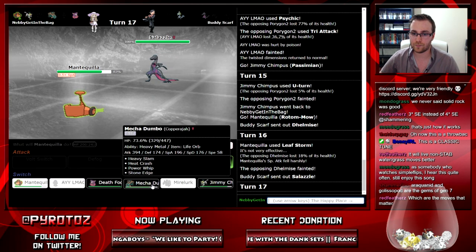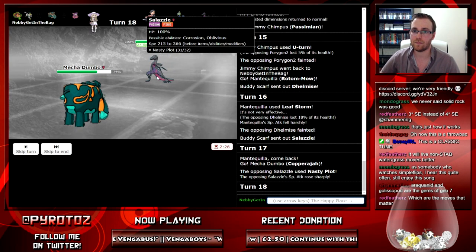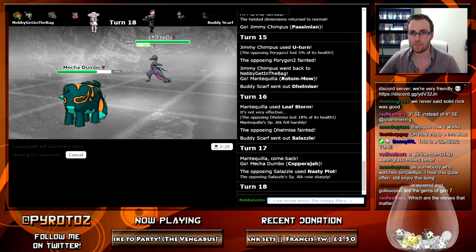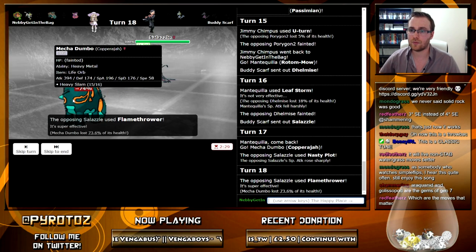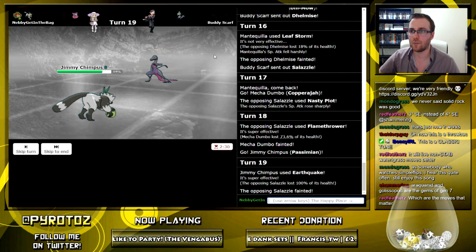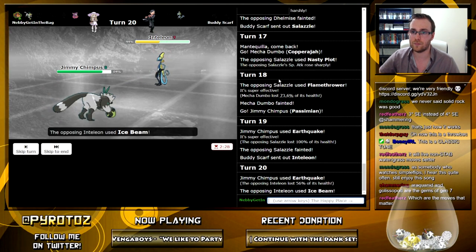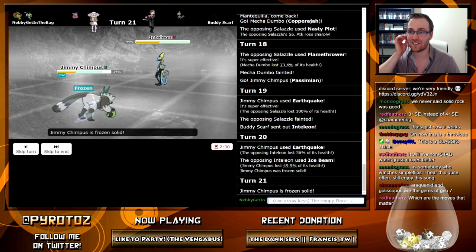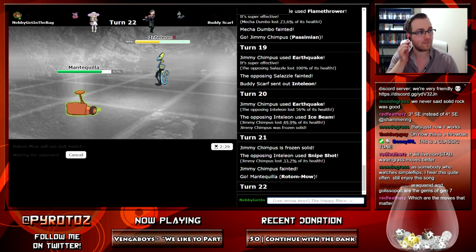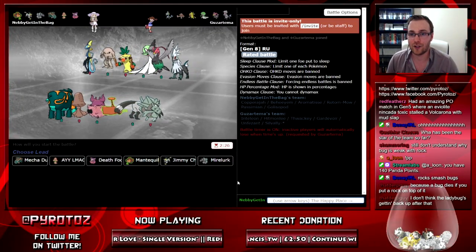Fucking Salazzle. Nah. What's that, COPPERAJAH? This is fine because we have Quake. Dropped. Beautiful. No point switching, I'll just do this. This! PogChamp. This is where he has substitute. No, okay. And Volt Switch will pick him off from there. So I think we're good. GG, brother. I'm pretty sure I faced Scar earlier, but whatever.